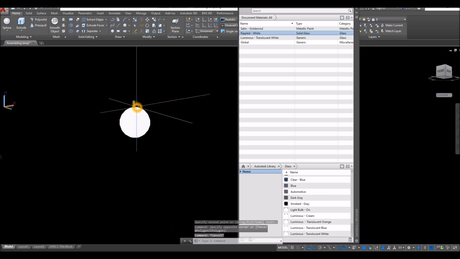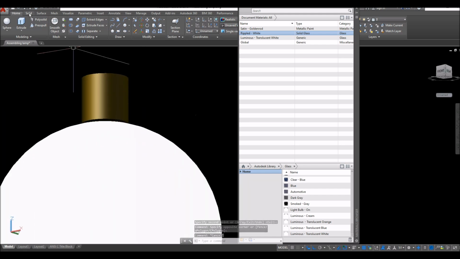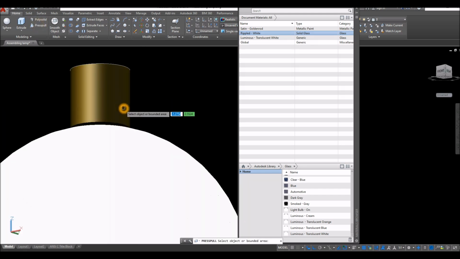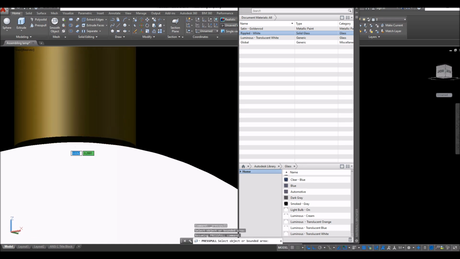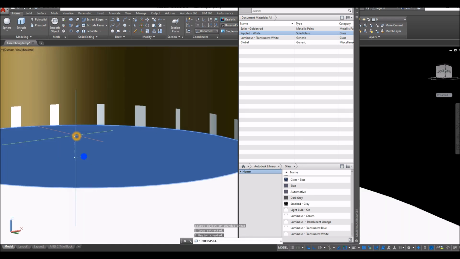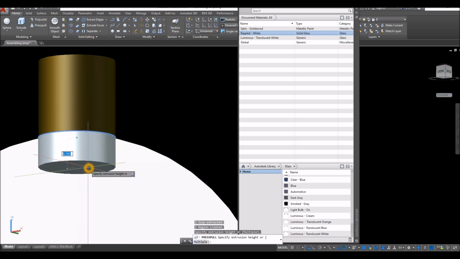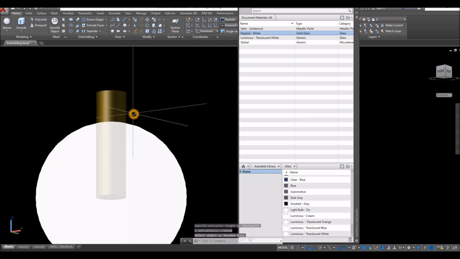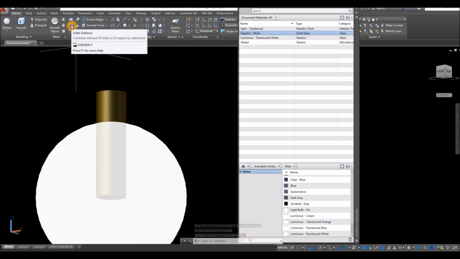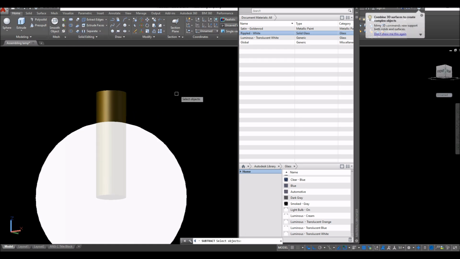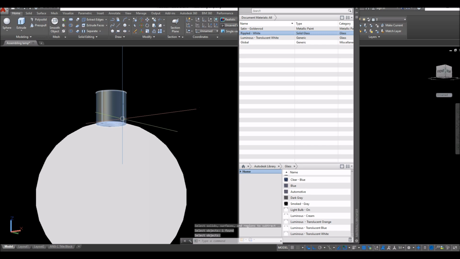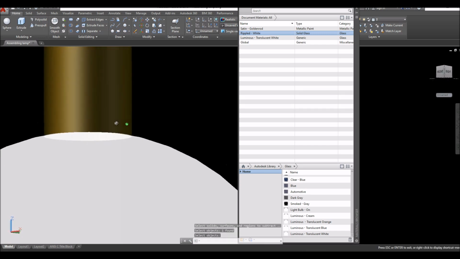So what I'm gonna do is use press pull command inside the modeling panel and pull this down, this face, pull this down somewhere here. Now I'm gonna use this object to subtract. So subtract command inside the solid editing panel, select the object you want to keep, right click and select the second copy to subtract. Then as you can see, it's cut nicely.